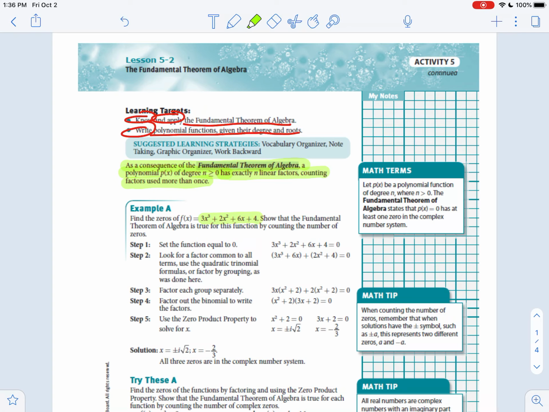So you can see in example A, the polynomial is a cubic, and when you get down to the factors, you will see plus or minus i root 2, 4, that's two of the solutions, and then negative 3 is the third. So you'll get three solutions because it's a power of 3, and some of them may not be real.